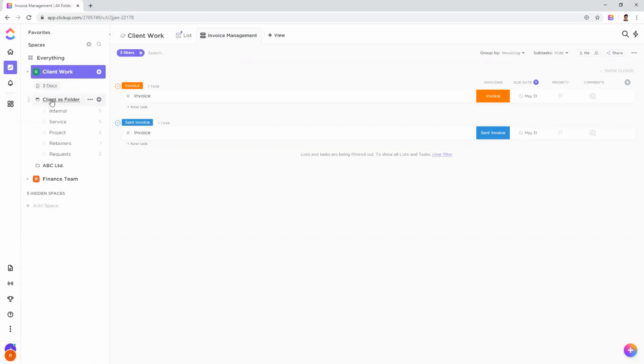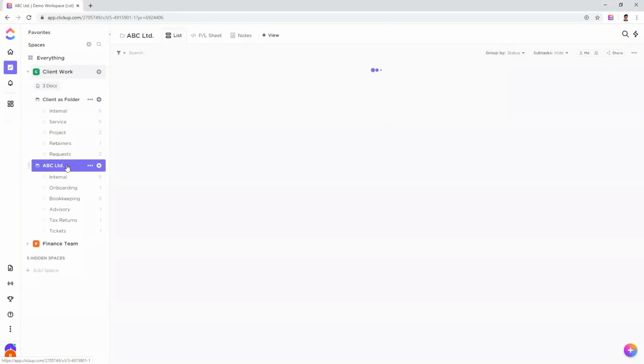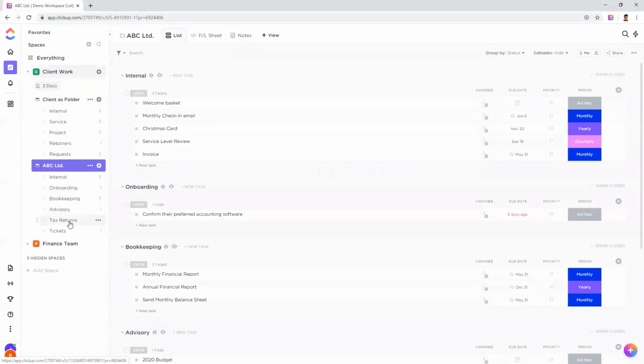So I've got a space here, and what I've done is I've organized each client as a folder. Now, this is not necessarily always the only way to do it or the best way to do it, but most of the time, for most people, it will be. A couple of other options are if you had several services. For example, here we've got bookkeeping, advisory, tax returns. If a client only ever did one of these services, not several, then you could organize it by service at the folder level. But I think most of the time, clients will have several services from you at the same time. So it's easier to organize by client first and then service.